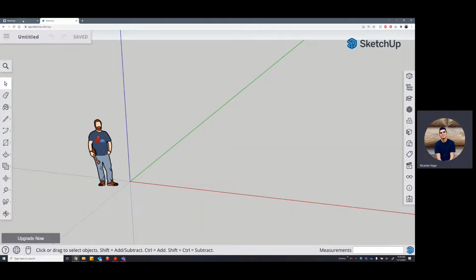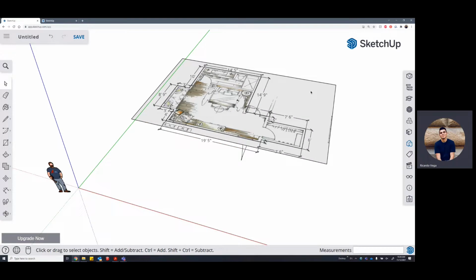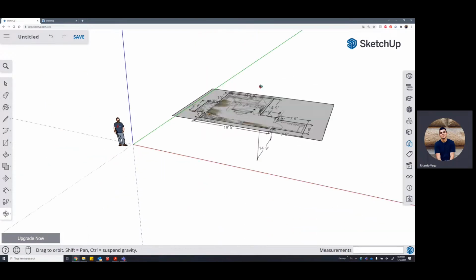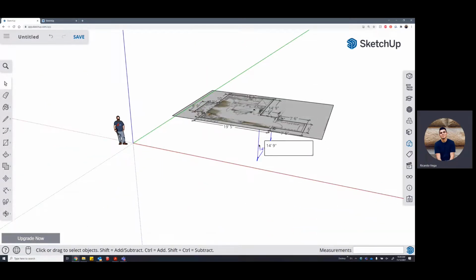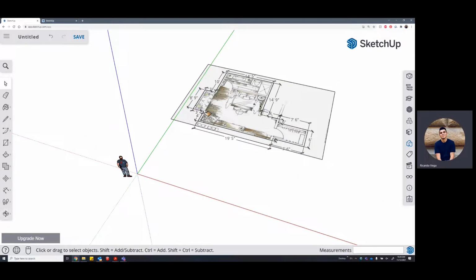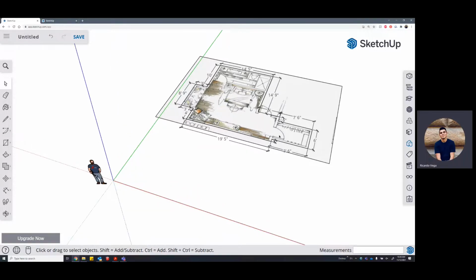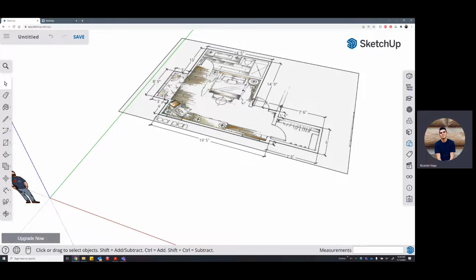What I did is I set up a file on the pro version. You can't do this on the free version, but this was just to help me have a reference to show you guys, so I don't have to have another screen on the desktop. This basically replaces your physical sketch, and hopefully you are able to measure all the dimensions of your walls.